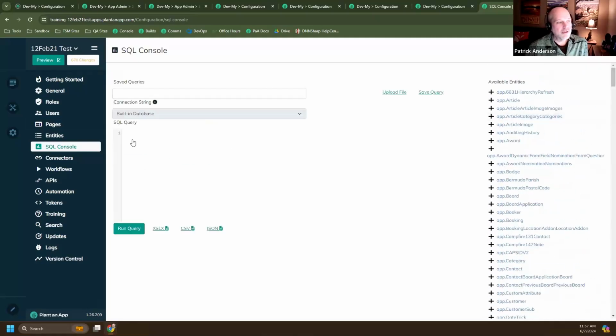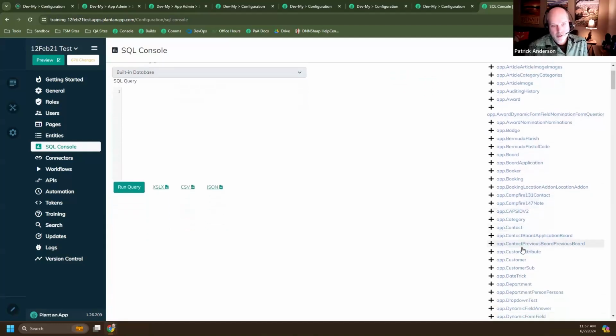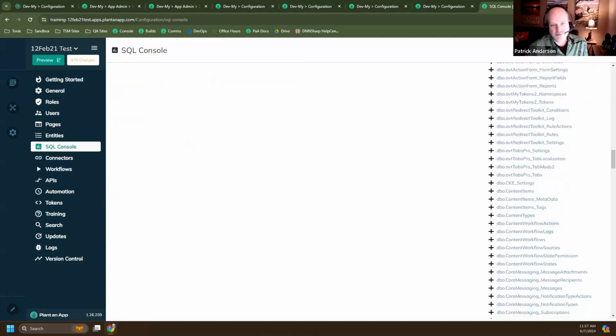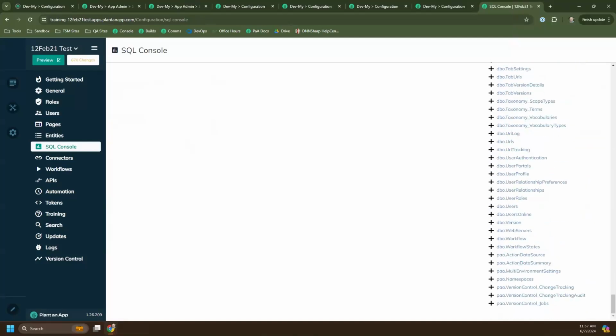But our original idea for the SQL console was really all about your application. So that's why we made it so it filters just for the app schema, because these are the tables that you've created in your application using Platinep's entity builder. But yeah, it is certainly useful to see the other stuff as well. And that's how you do it. Yeah, thank you. Yes, Ben.